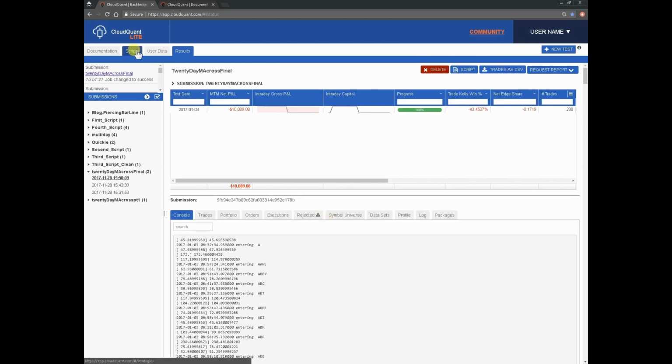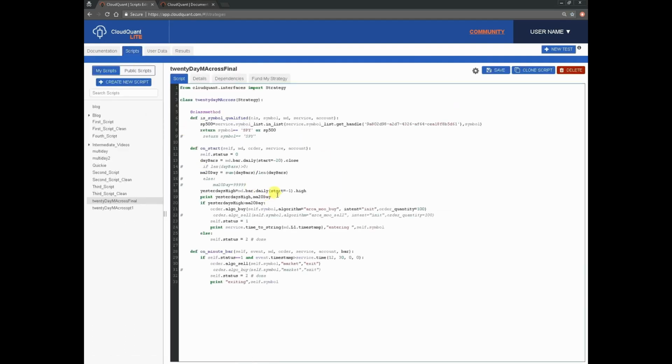So let's go back and think about it. We'll put the if statement back in again. Tab that back in. Because we were trying to find out if we were above the 20-day high, that's the reason why I put 999. If I'd set that to 0, then this would have said, well, yes, yesterday's high is greater than 0. So I wanted to make it a number that it couldn't possibly be higher than. Now, just out of interest, we got into 500 symbols and we lost $10,000.